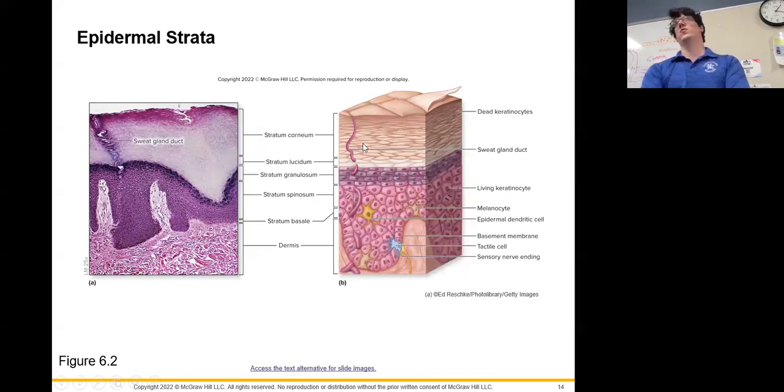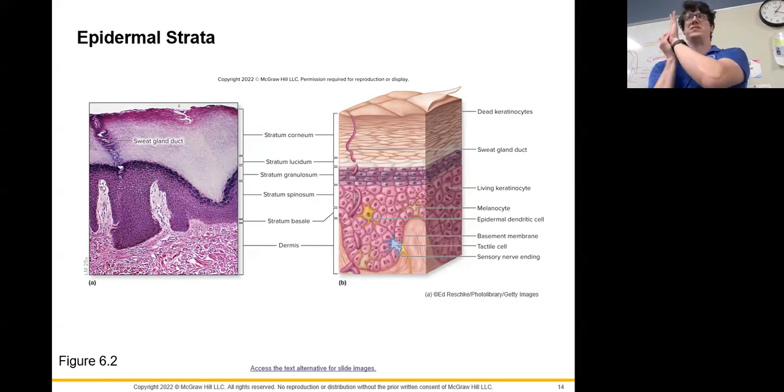Okay, the stratum corneum is the outermost layer of our skin, and it's going to be composed of dead keratinocytes. These keratinocytes are going to be adhered to one another. So we've gotten rid of all the stuff on the insides of the cells except for keratin and except for all of these cell adhesion proteins, which are going to allow one cell to stick really well to the cells beside it. This way we have this nice, really good connection between all these cells with one another. That way this area gets very strong.